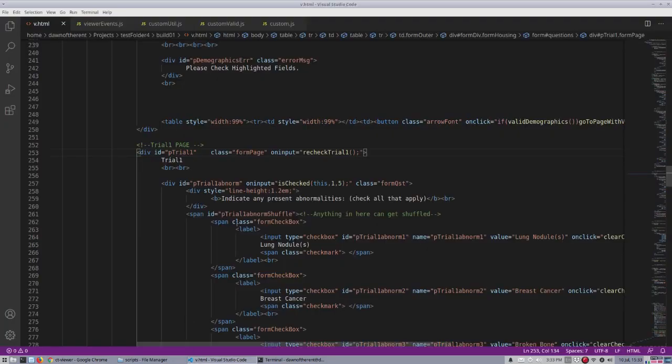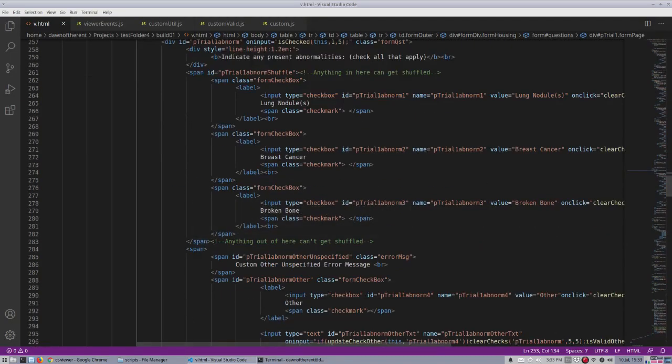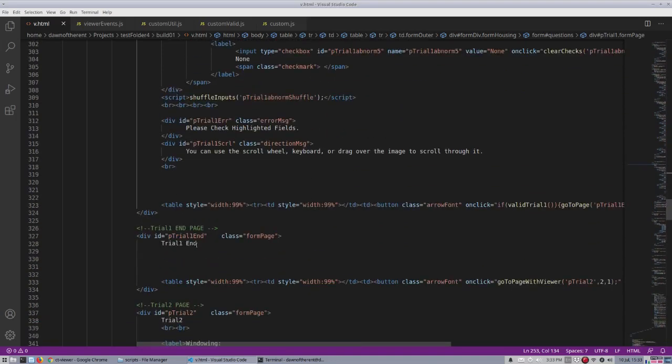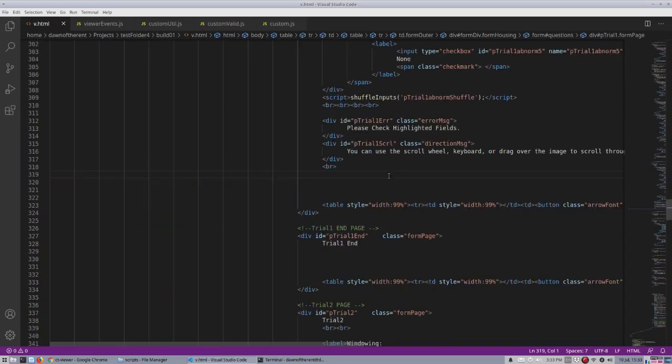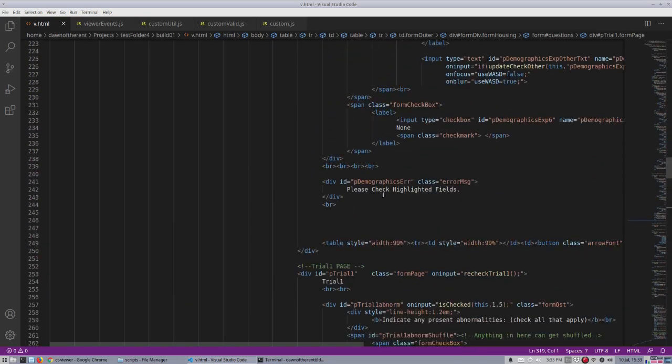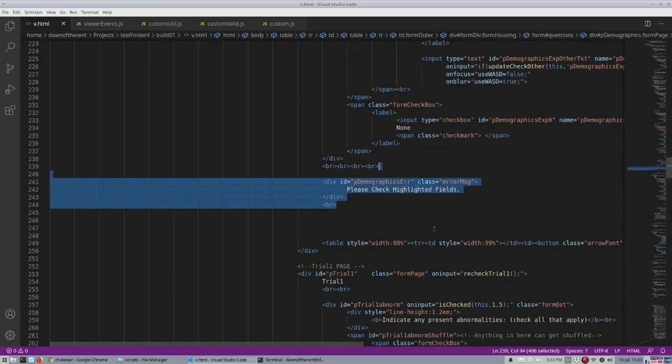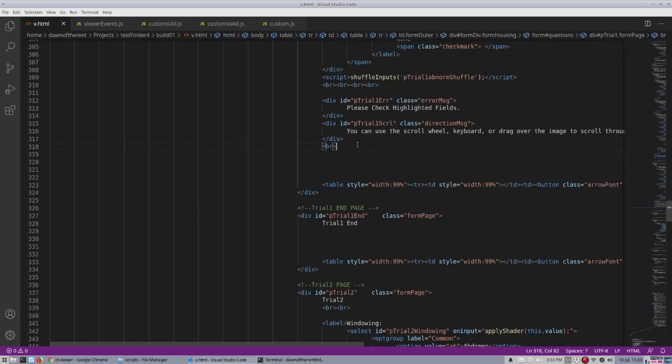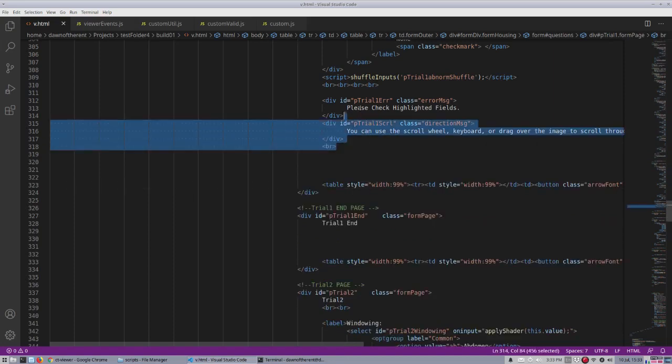Now the next one is difficult. It has a lot of options, a lot of things that can go wrong. So let's just start making a bunch of error messages. So let me copy my error message here. Let's actually copy both of these. That seems nice.